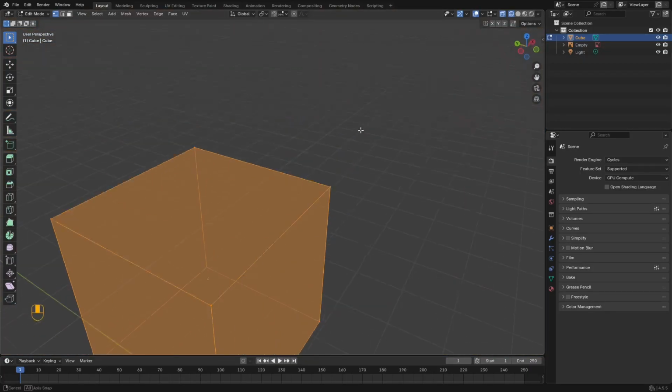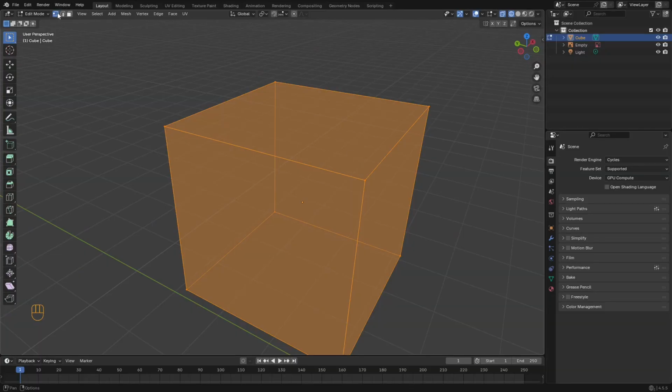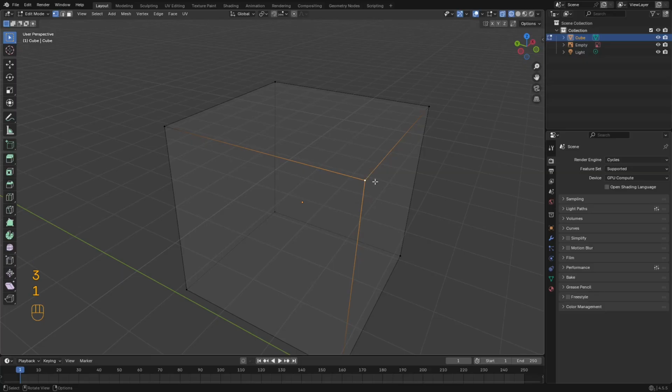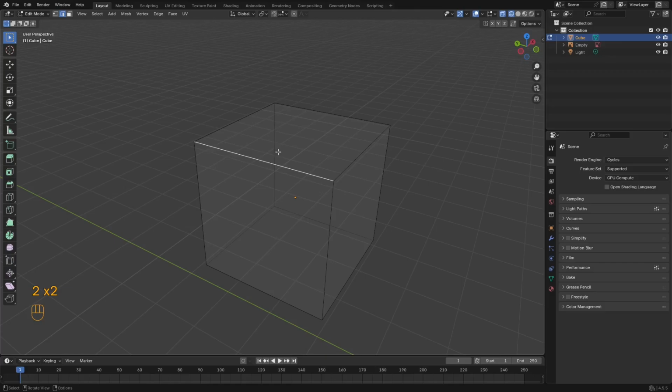How does it work? You can also change the mode with the buttons 1, 2, 3 on your keyboard. If you select the first one, you can select, for example, this vertex and with the letter G move it. If you select the second mode, you can select your edge and work with the edges.